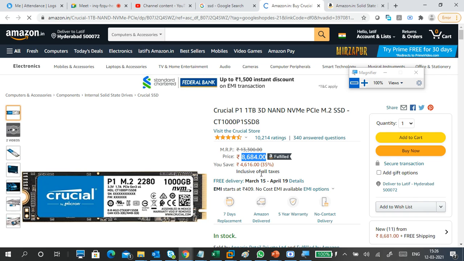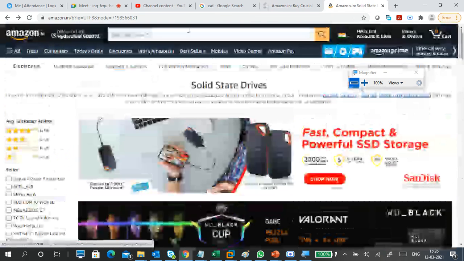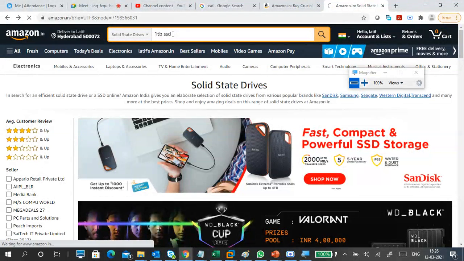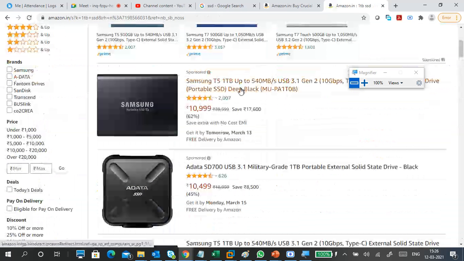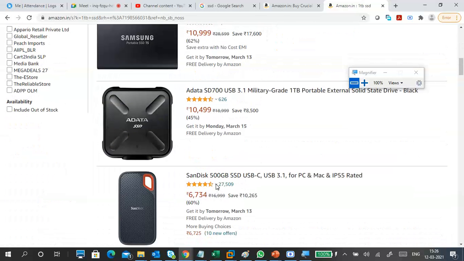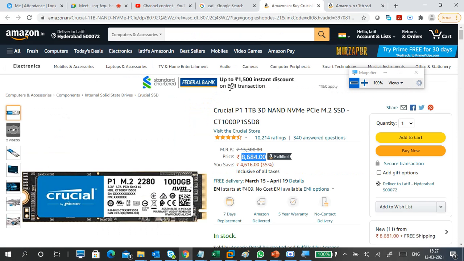So where is the 3000 and where is the 8000? You can type 1 TB SSD. See, Samsung is 10,000, almost 11,000. This one is also around 10,000 for 1 TB.